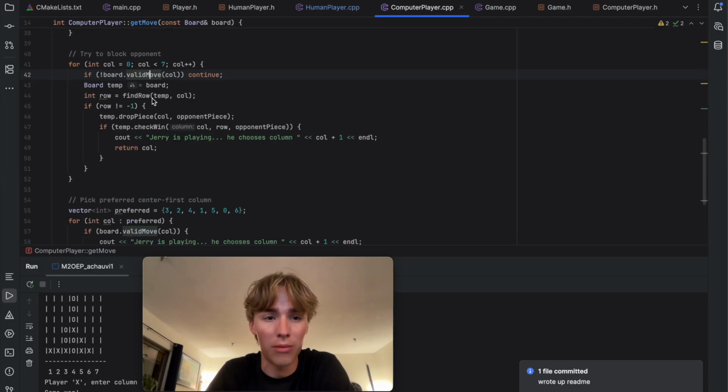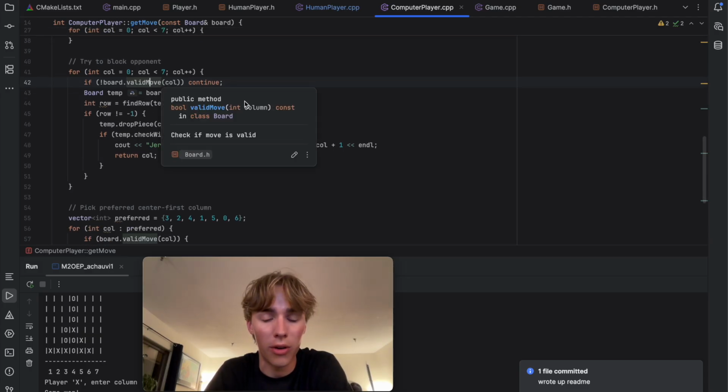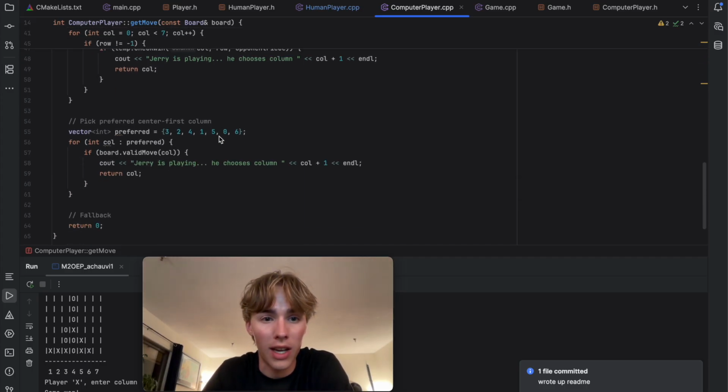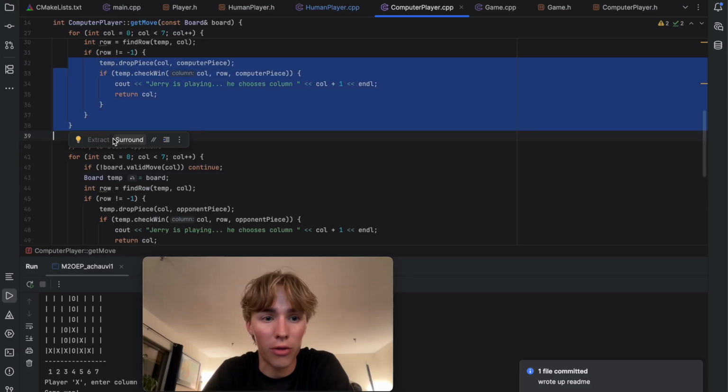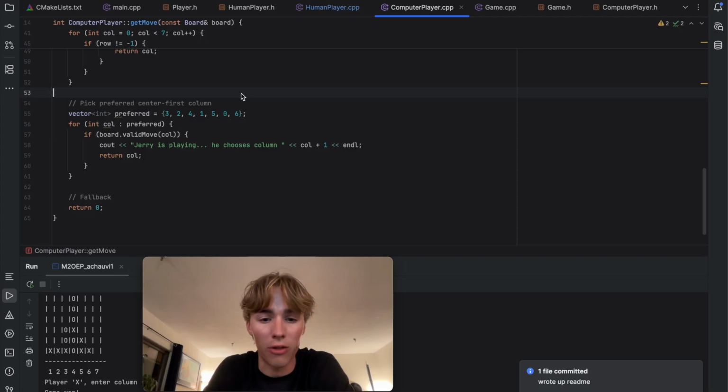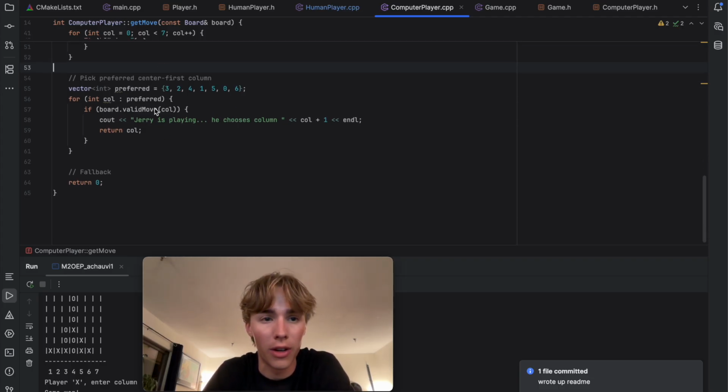If there isn't any winning move, it's going to try to block the opponent, looking for any potential connect four that the player wants to make. And if those two fall through, the backup plan for the computer is to prefer the center column first. That tends to be the technique within Connect 4.